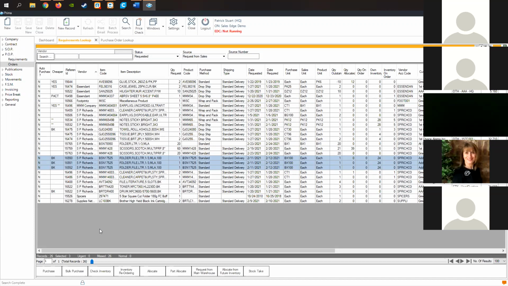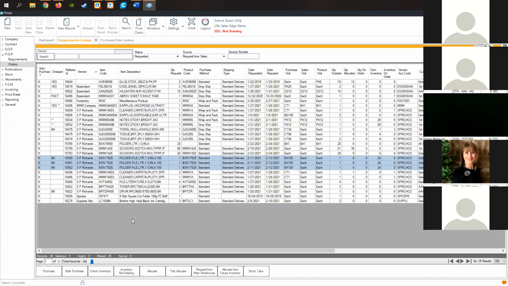Patrick, you mentioned that you could set inventory minimums on the inventory reordering button down there. If you go below the minimum, does it automatically create a requirement for you, or does it just notify you on the dashboard? How does that work? So we can get into that a little bit more. I'll follow up with you on it.